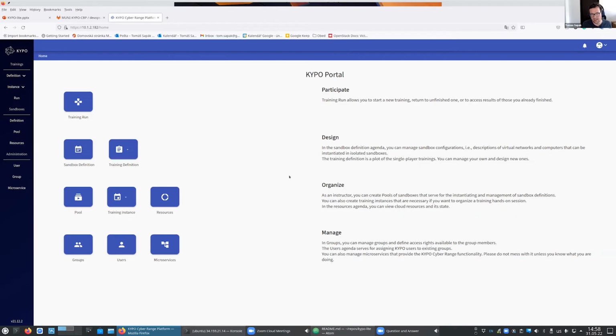But KYPO Lite is actually not very good for production because it's not a strong suit of KYPO Lite to allow access to multiple users, and you are limited to one single virtual machine. But if you want to create content, or you want to create a proof of concept instance, it should work for you pretty well, because in all other aspects, it's completely the same as KYPO pool or KYPO standard.